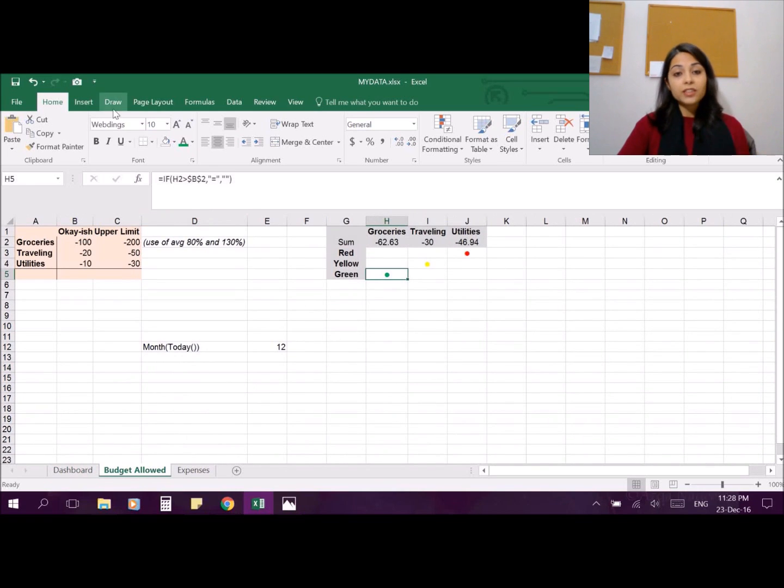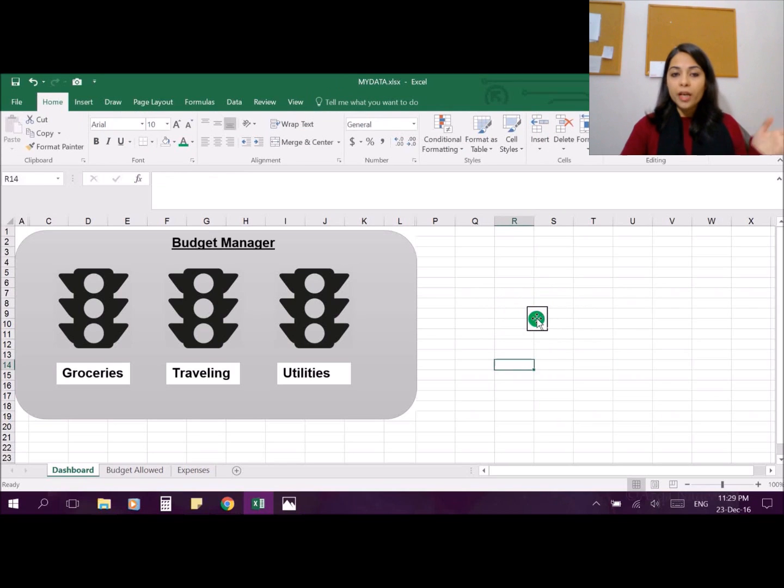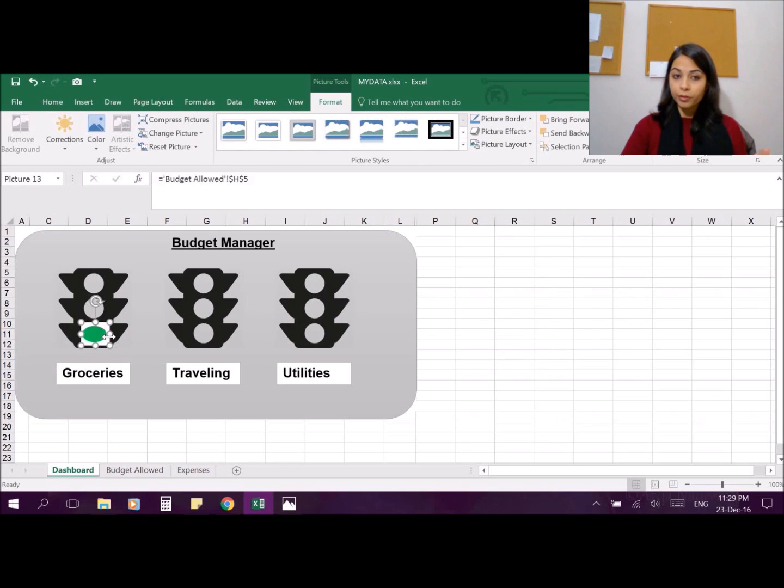So now, select the cell from this table and press the camera tool. Go to Dashboard Sheet and press anywhere. Resize and crop the image and place it appropriately on the traffic light. Use Send Backward option to avoid seeing the white border. Notice the ID of the cell in the formula bar. We are going to change this for all the other lights. Copy and paste this for the rest of the lights while changing the IDs for each of them. I'm going to speed this up a bit again.